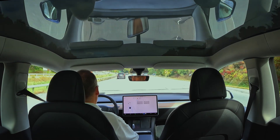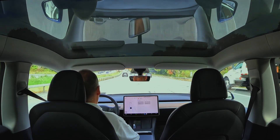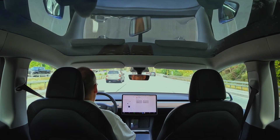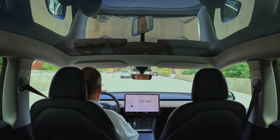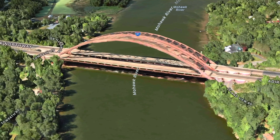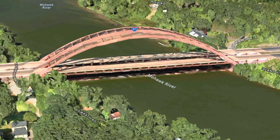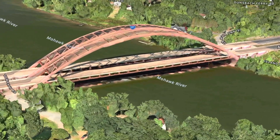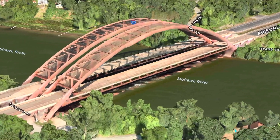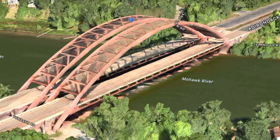Most of our driving will be spent on a part of Interstate 87 called the Northway. Known as the Gateway to Northern New York, this part of the Northway was built in 1957 as part of the Federal Highway Act of 1956. The first landmark is the Thaddeus-Kosciuszko Bridge, known as the Twin Bridges. It is named to honor a national figure who came to America from Poland a month after the day of independence, becoming a U.S. citizen and earning the rank of general.